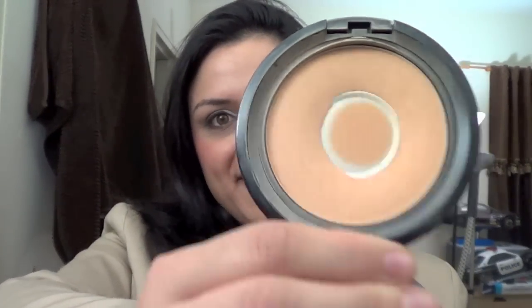Then moving on to face. My skin has been a little unstable because of that Retin-A, it's the product I have a love and hate relationship with. But anyhow, I mentioned last month my NYX Stay Matte Not Flat, and I said I wanted to hit pan on it. And look, guys! It's almost time to buy my MAC Studio Fix powder foundation that I wanted to try. But this was definitely one of the foundations I wore the most this month.